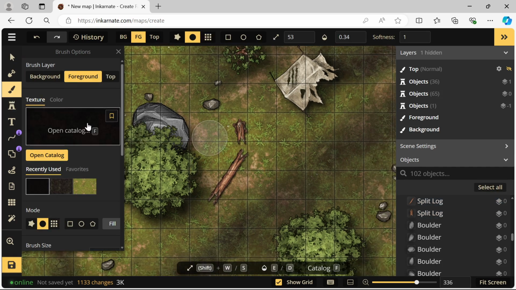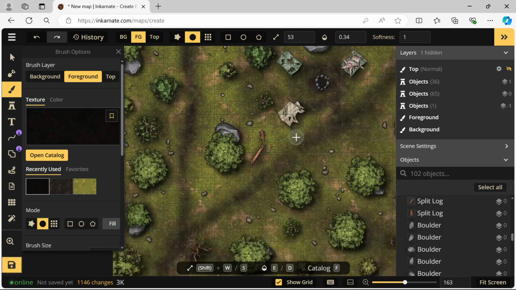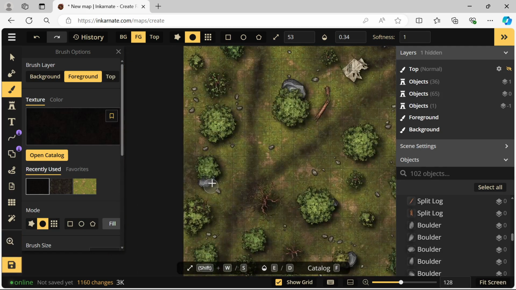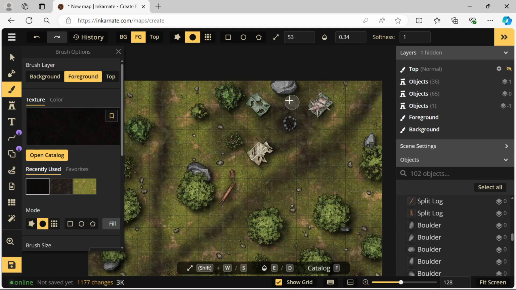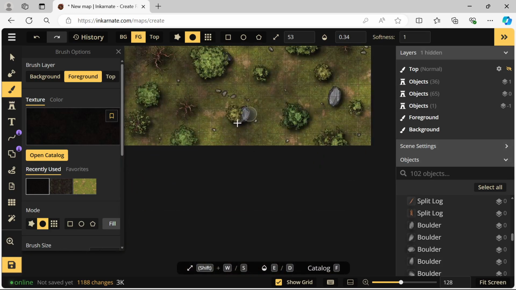And then we're going to go back to the shadows. I'm going to just add some shadows where the rocks are, the larger ones. Alright, again, this doesn't have to be all crazy.